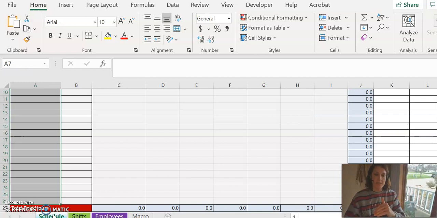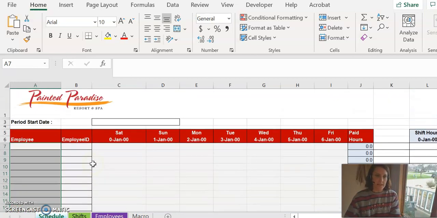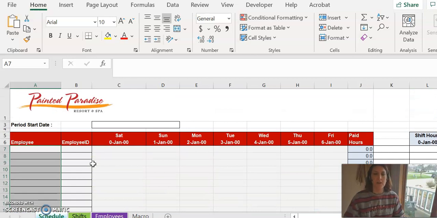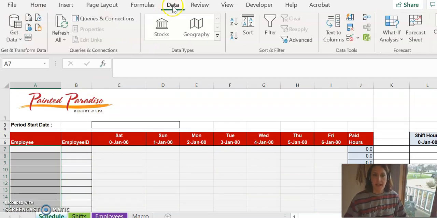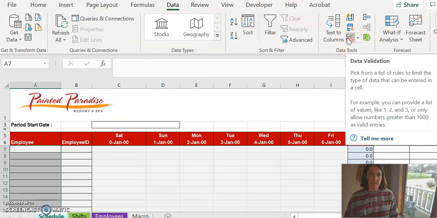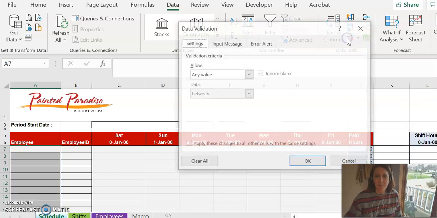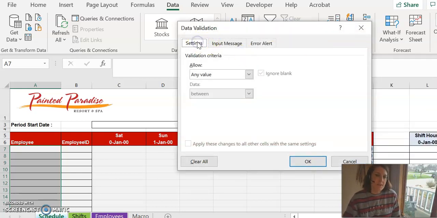I have selected the range A7 through A26. I have that still active here. So from the data tab, in the data tools group, I'm going to select the data validation button. All right, so let's click that button. If you need to, make sure you're active on the settings tab.